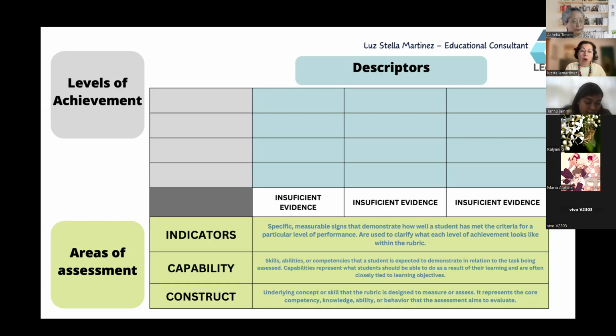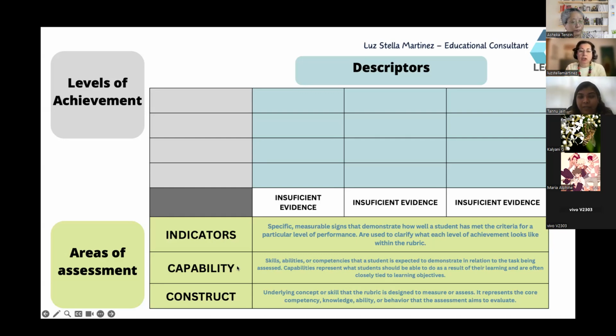Now, what is the capability we are measuring? Within that big service activity, we are going to measure specific things, which later in the example I will show you. I used to put the learning outcome in the capability area. What is the learning outcome I'm going to ask the students to focus on in this activity or in this specific rubric?